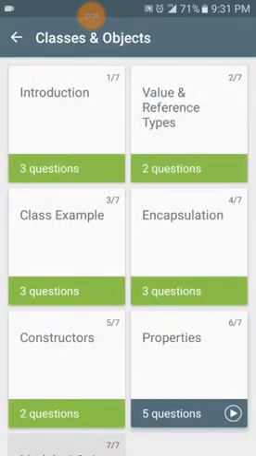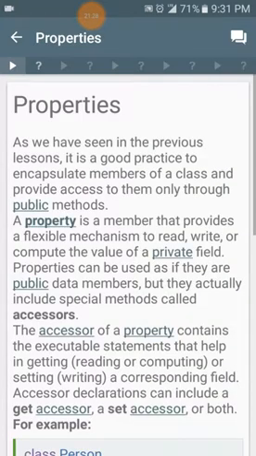Okay, let's go over properties now. As we have seen in the previous lessons, it is a good practice to encapsulate members of a class and provide access to them only through public methods. A property is a member that provides a flexible mechanism to read, write, or compute the value of a private field.